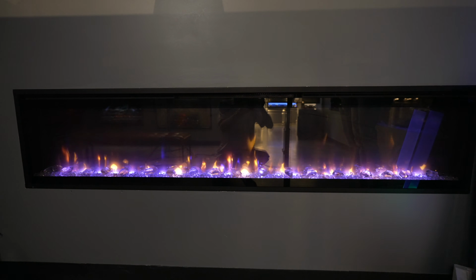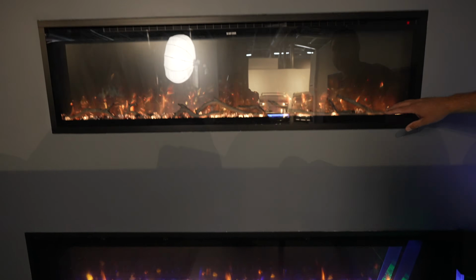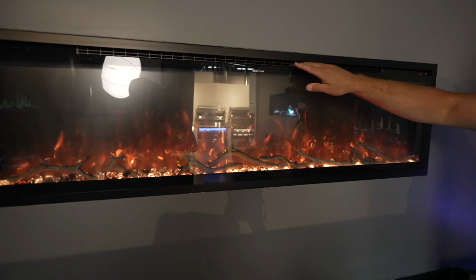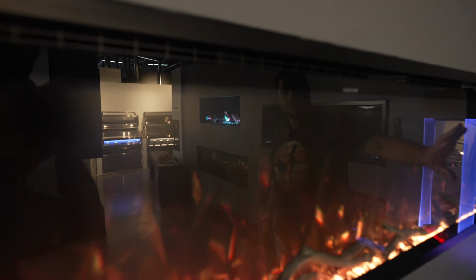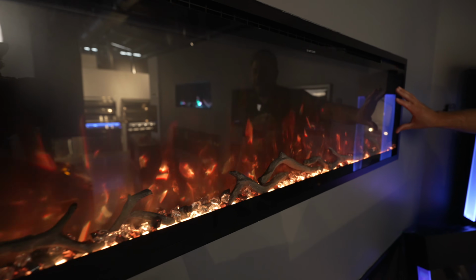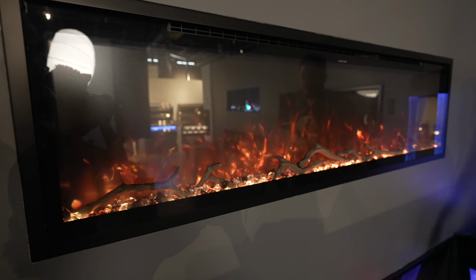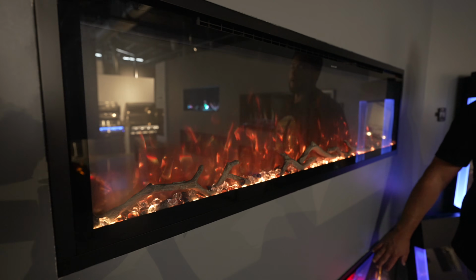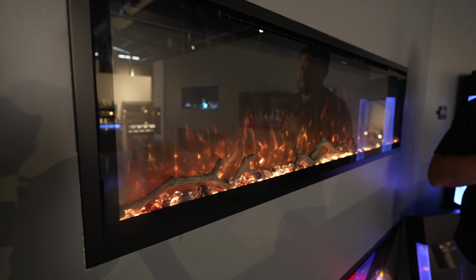Versus if you look at more of a budget model like this guy, you're going to see the grates, not as clean of lines, just more like your traditional old school electric fireplace. So there's still a lot out there that you've got to be careful of. If you want more of a premium unit, you're going to have to hunt a little bit more. That's where we come in. Call us, we'll help you. You can find the right one. All right, should we get to water vapor?